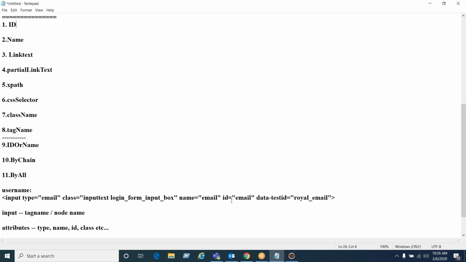Based on this element information, you can use any one of the locators. But since it contains an id, the first preference people give is to id. The second preference people give is to name. If id or name is not there, then depending upon the situation, you can use any other locator.